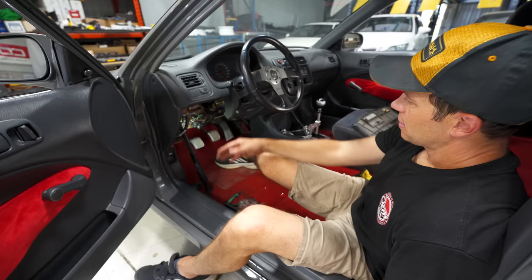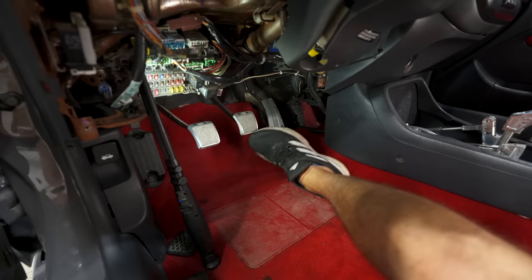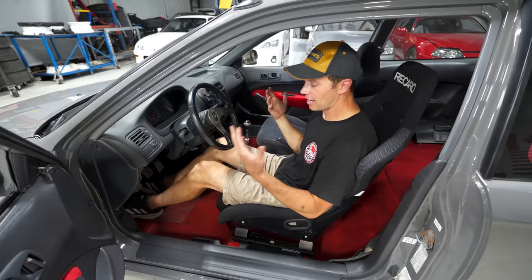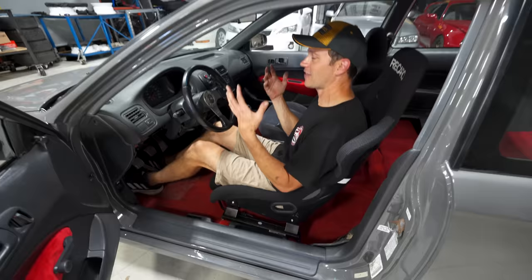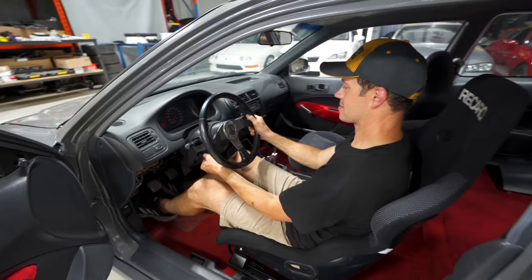Our Fugen pedal set is installed and I think it's going to work pretty well. You can see the space between the brake pedal and the gas pedal is so much better now — I can just heel-toe pretty easily. We are trying to head to the track ASAP. Of course we went into the stash and pulled out another Recaro SPG — it's just perfection in these cars. Same with the Buddy Club super low-down seat rails — these are so good. Every time I install them I'm thankful I got them because it's such a plug-and-play solution; you're not bolting sliders onto rails and all that stuff.